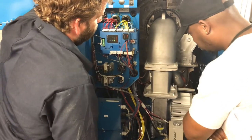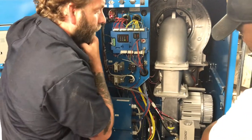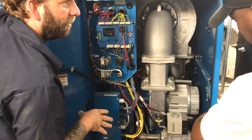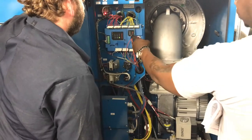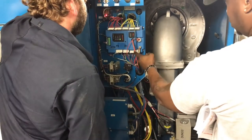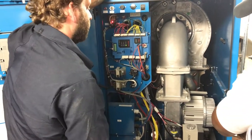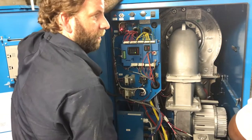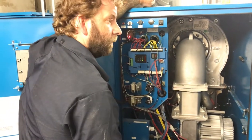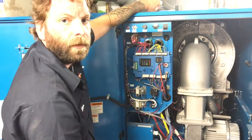Is it all aluminum? No, these are actually stainless. So, Boiler Security does make aluminum style boilers, but you don't have them here. Oh, okay. This is your main burner control module. So this is going to control fan speed, your igniter, your ignition, and your gas valve. It's like a PLC. Yep.